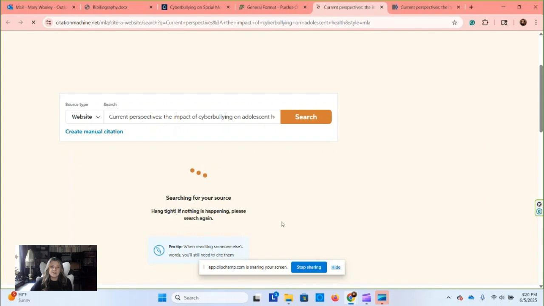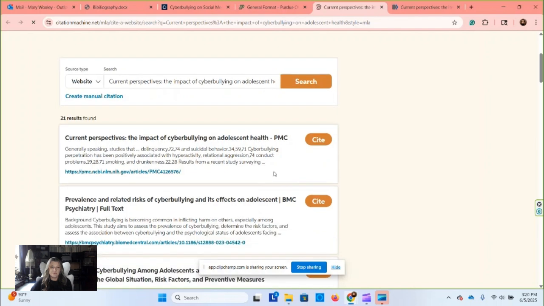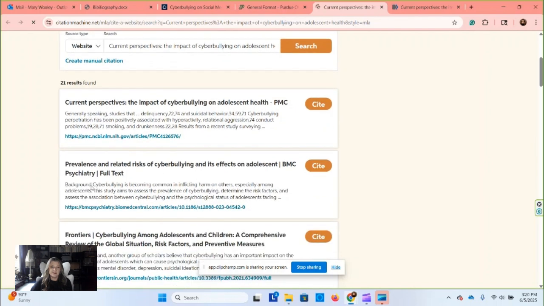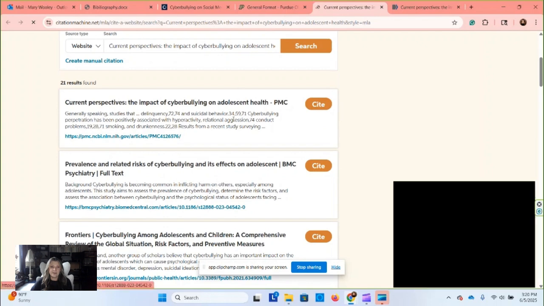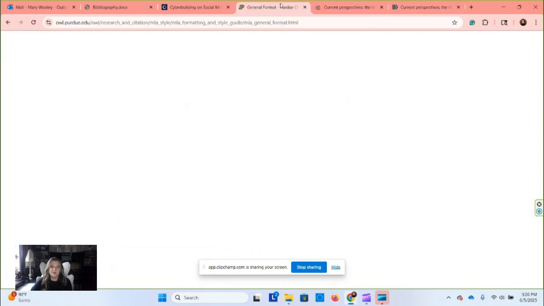So once it lists, we're going to see if it matches what I need. This one's going to give me the full text. Now I've got to see, where is it? It is found in PubMed Central. Make sure that that corresponds.